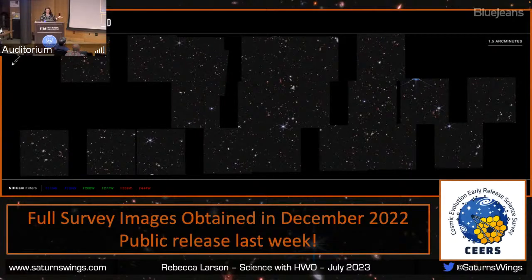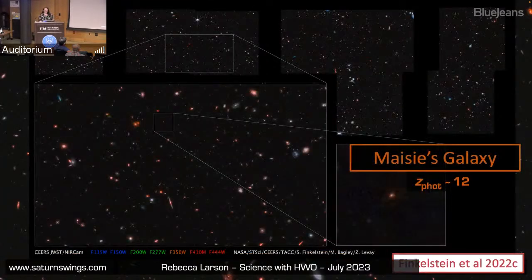So this is just NIRCam, right? These are wavelengths that Hubble did kind of cover, and then a little bit longer than that, but at resolutions and sensitivities we didn't have before. One of the first things that we found, surprisingly, was Maisie's galaxy. It was a galaxy at redshift about 12. We thought we were going to need many, many more hours with JWST to see things this far. We thought we'd be super lucky to see something at redshift like 11. Or 12 would have been great, but we didn't think we would be able to see further than that with the data.